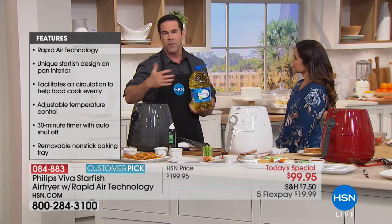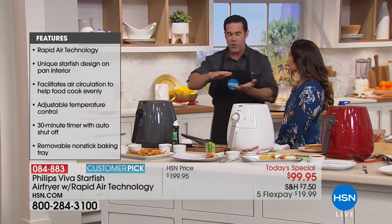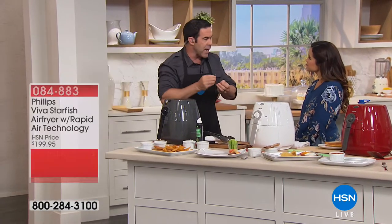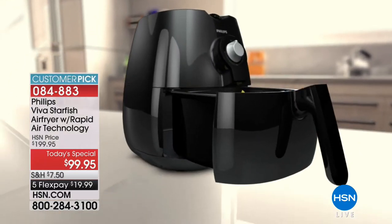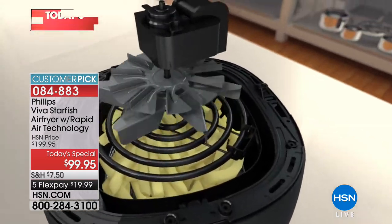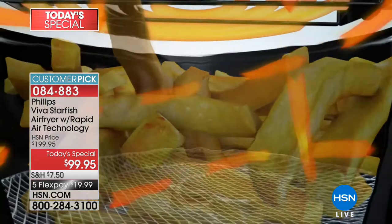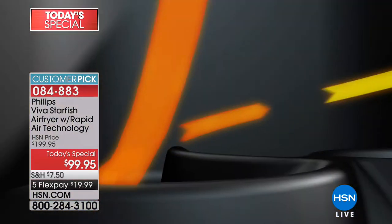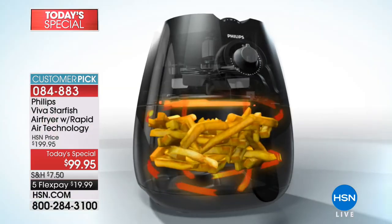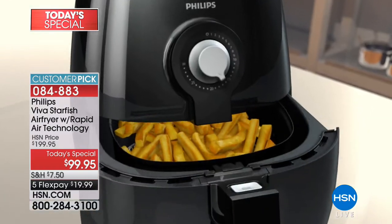If you bake things, you're looking at 15-20 minutes, heating up the whole house, fighting with the air conditioning. And when you put them on a baking tray, it's gushy on one side and crunchy on the other. With Philips, that's the rapid air technology — convection at a really high rate of speed — plus the patented Starfish design underneath. You see those little ridges? The hot air bounces all over and gets up in between every piece of food, giving it perfect crispness all the way around.